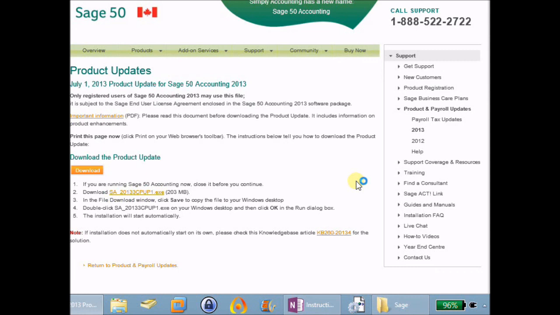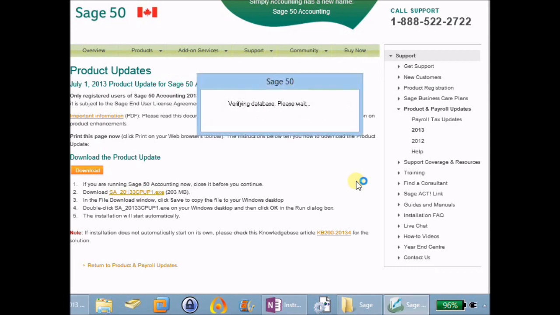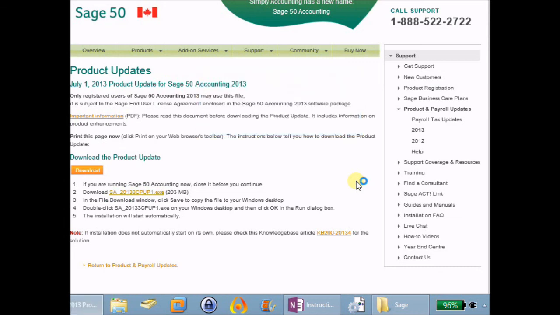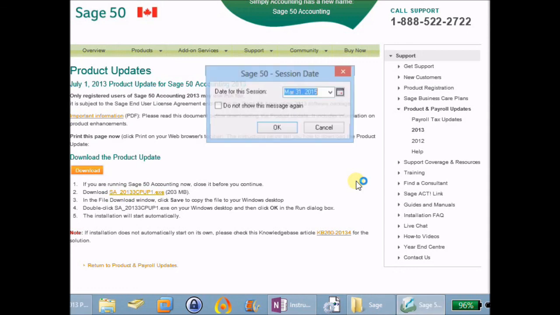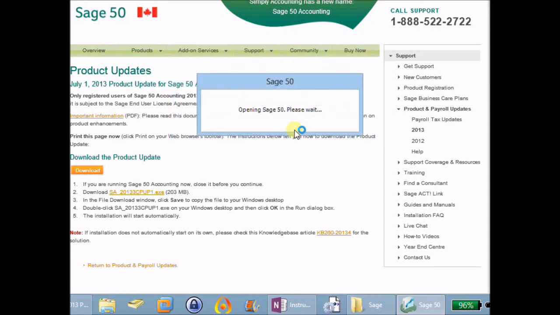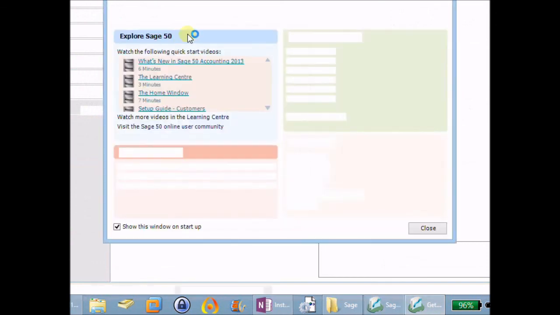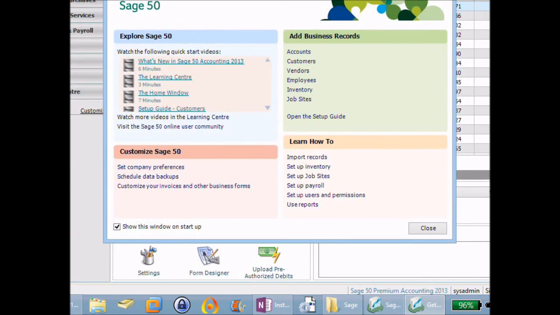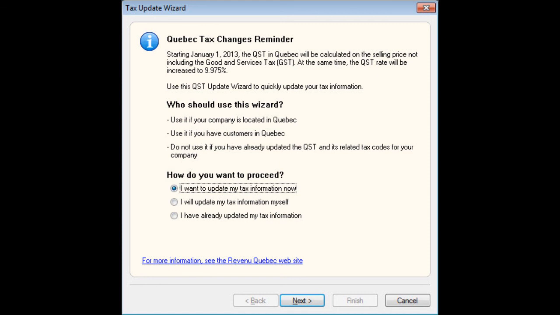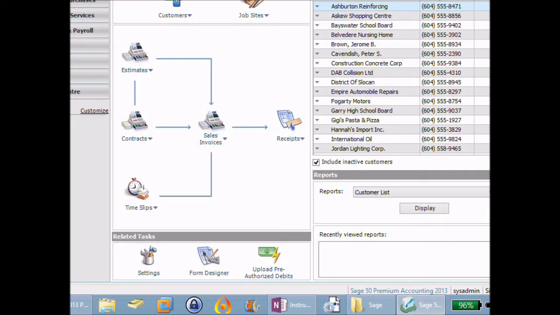Now again, where I've already installed this update, I may not see the same window that you will see. This is the type of window that should appear for the tax updates. You should be able to just say, I want to update my tax information now, and click Next. I hope that made sense, and good luck.